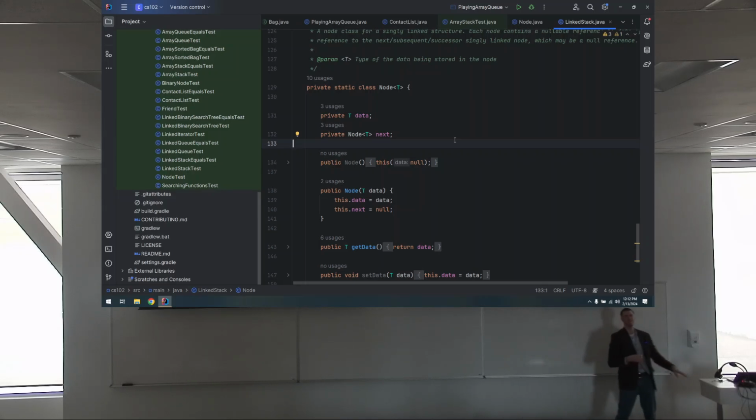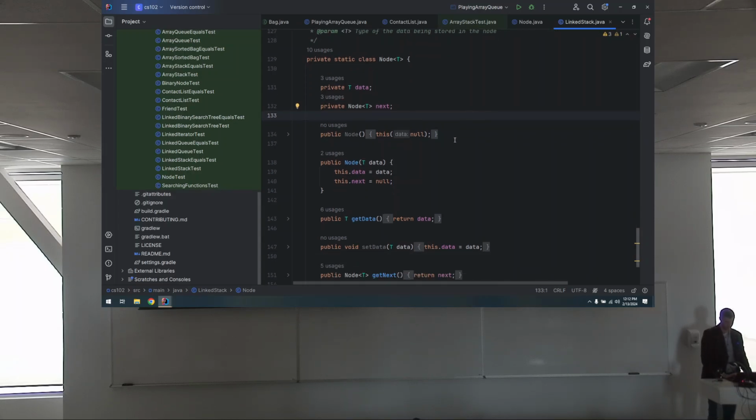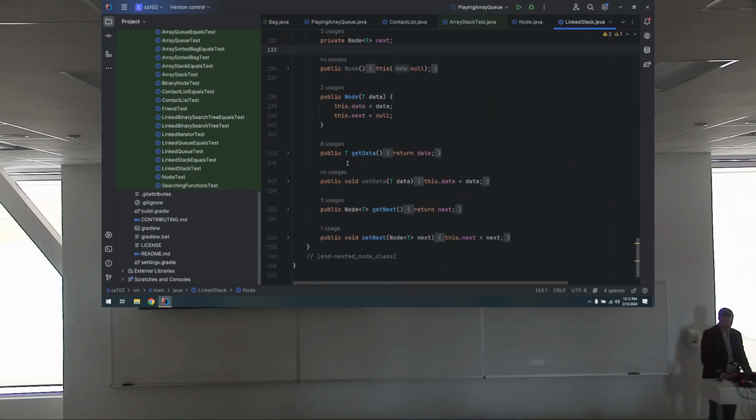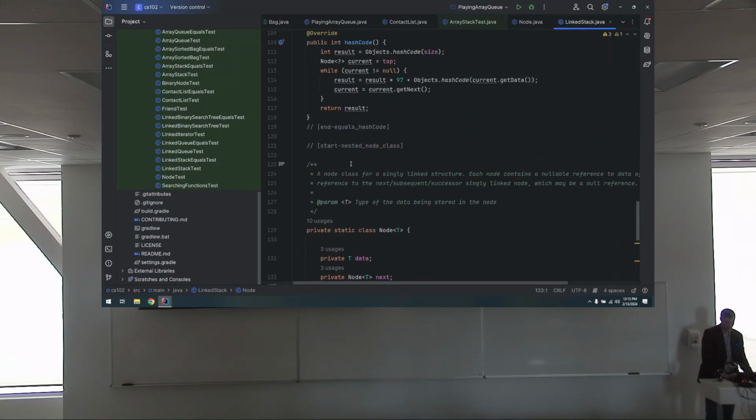So not just methods can be private, but whole classes can be private if they're simply important to the functionality of your class, which is pretty cool. And so every time I reference this node, it's using the internal class, which is neat.